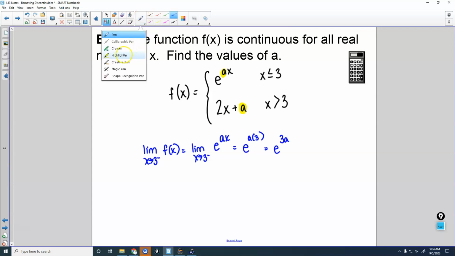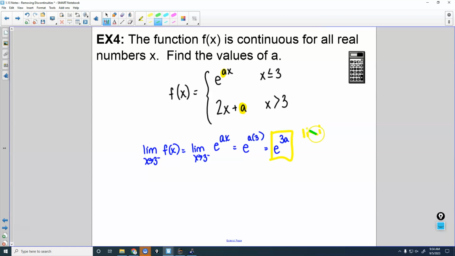All right, so if we're kind of thinking about it, it might not even be a bad idea. This is the limit. Oh, can't write with that. Never mind. It won't let me write for this. Let me use a pen. This is my limit from left. Okay, you may want to label it because you're getting something weird. Normally we get a number, right? But we're getting something weird here.